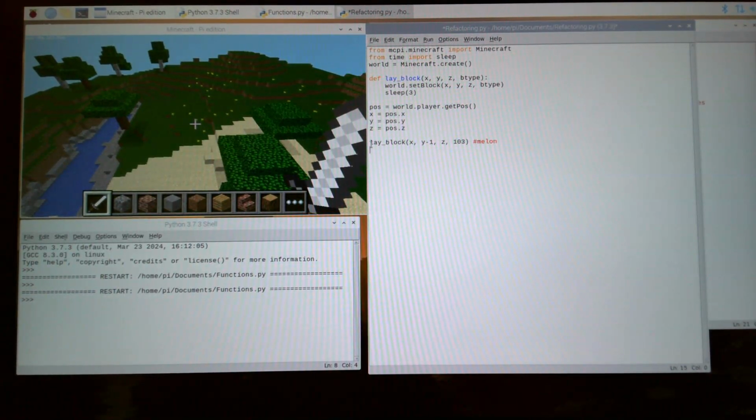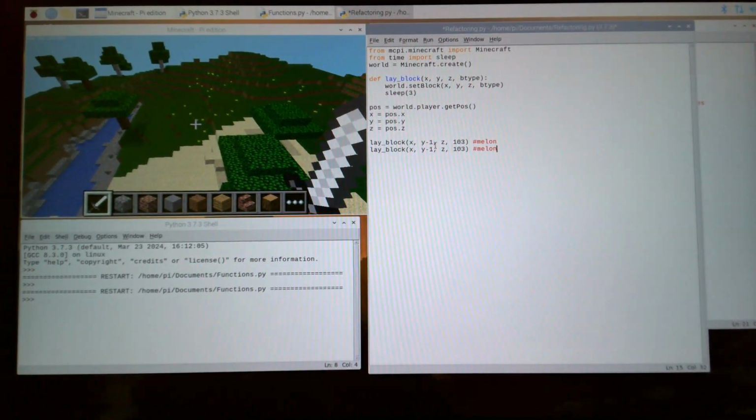Then the second time that they laid down a block, they did a Y minus 1 again, but the block type that time was 41, which was gold. And then the third time that they laid the block, we had the Y minus 1, but we could mix this up a little.